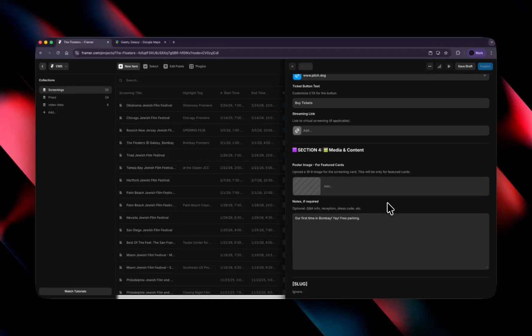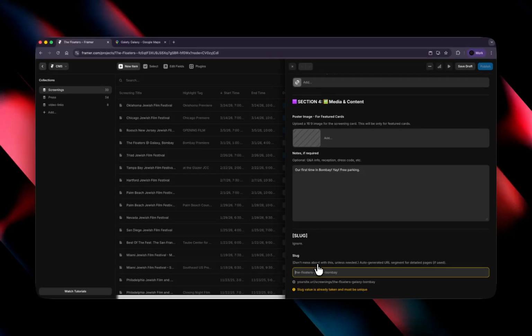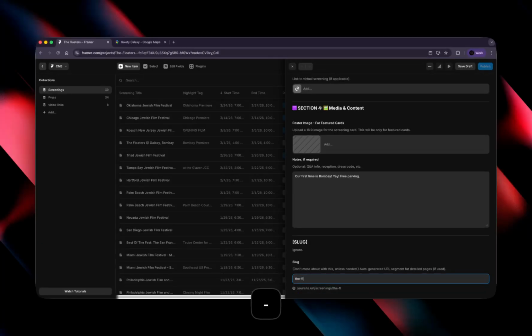And you come down here and then you say save draft. If it tells you the slug is giving you a problem, just write the same thing again, the floaters at Bombay 02. That's all you have to do. In the slug, you can't have spaces, so you go dash.